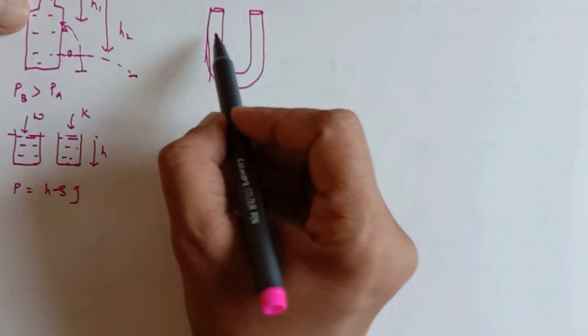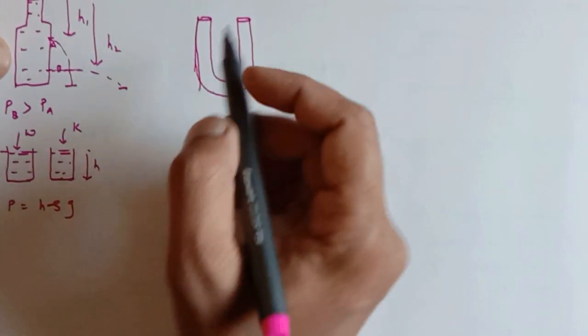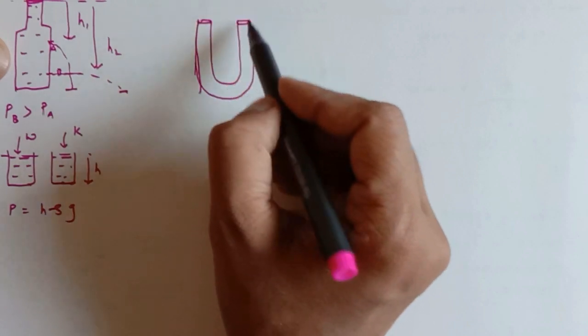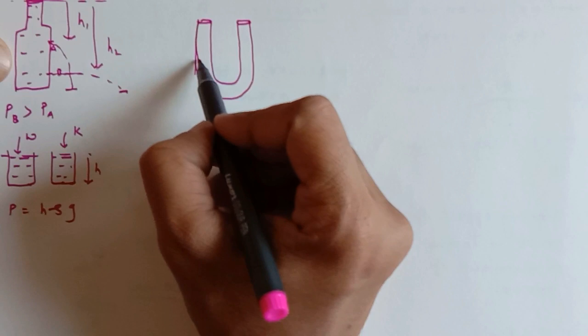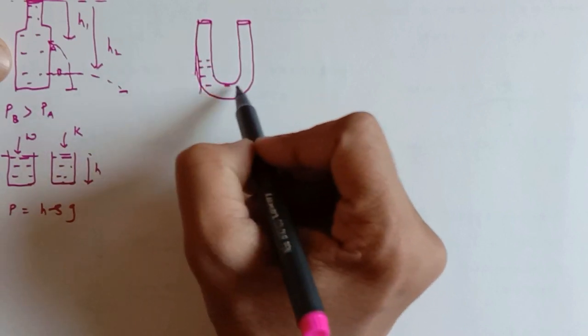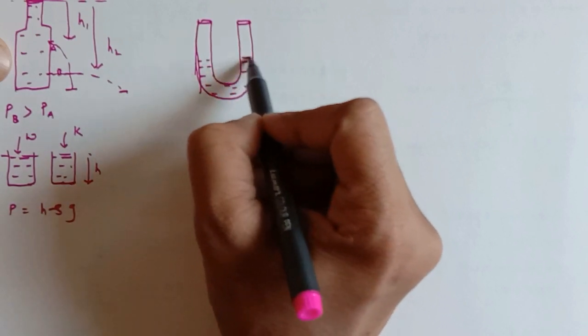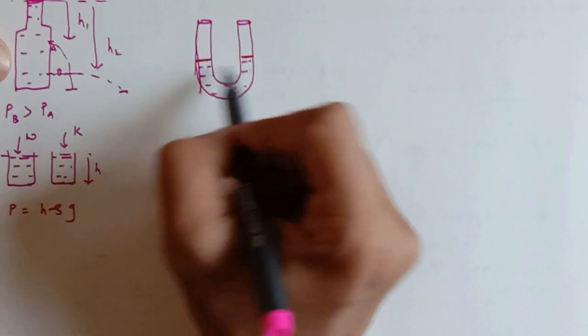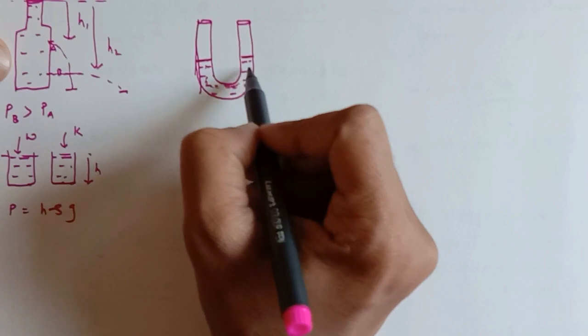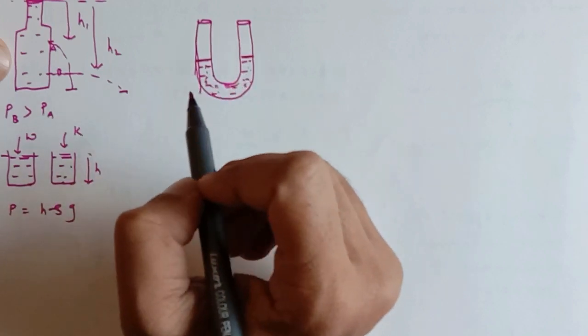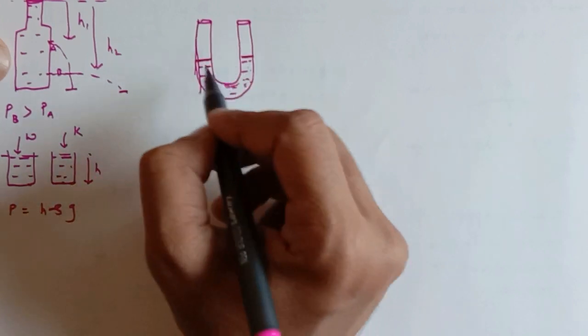Now if you fill, say for example this, with mercury from one side or the other, both are open ends, this is a U-shaped tube, it doesn't matter. So it will be filled till here, suppose here. So the liquid attains a common level. So now this is the mercury level in both the arms. Now this itself is called a manometer.